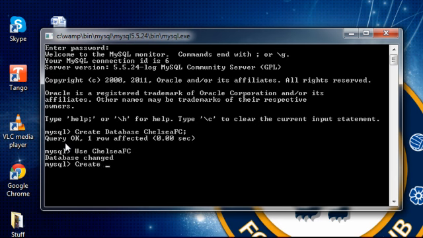Create table, and I give my table a name, players.